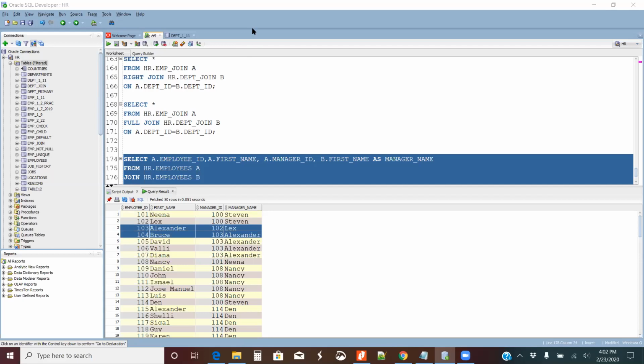If they ask you in an interview, have you ever done a self join? Say that, yes, I've done a self join. In one table, I had employee ID and manager ID, and I had to return the manager name. So I joined on a.manager_id equals b.employee_id. Is that clear? Yes.